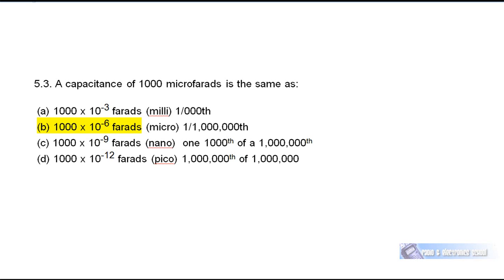So they're in order of smallest to largest there, so it's quite a good question to help you remember those, because you may need to convert between milli and micro, micro and milli, and so on in your assessment. So make sure you do understand. If you're having trouble with exponents, these are called exponents, if you're having trouble entering them on your calculator and you want some help, I would recommend the Radio Electronic Skills Mathematics course for amateur radio.